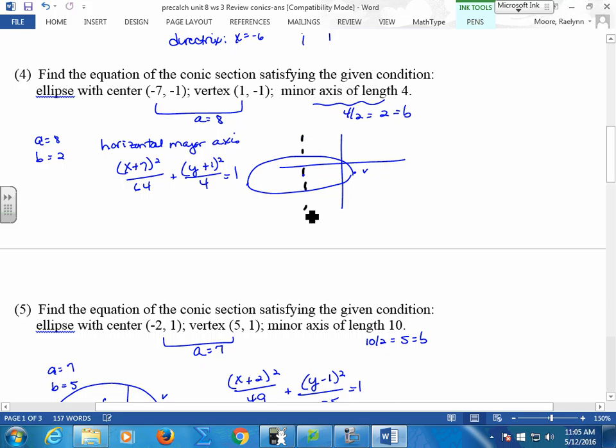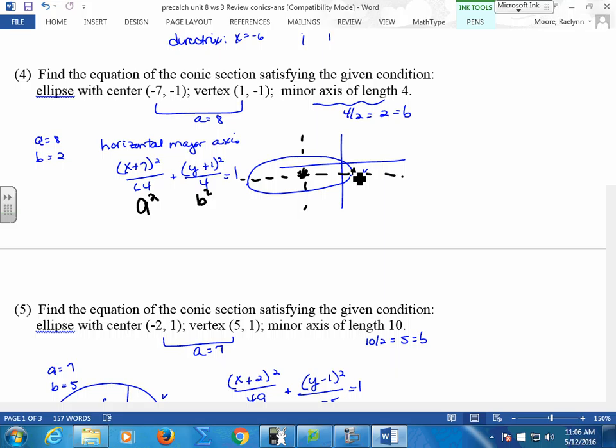So if you want, make your translated axis if that's helpful. There's your center. You have a vertex here. So that tells me my major axis is my x. So my x has to have the bigger number. So the distance from here to here, I should be able to subtract it and find my A. Now be careful when it comes over here. This is at -7. It's going to move 7 and then 1 more. It's going to move 8. So depending on which way you subtract, make sure you remember to reverse that sign. Yeah, be careful of that.